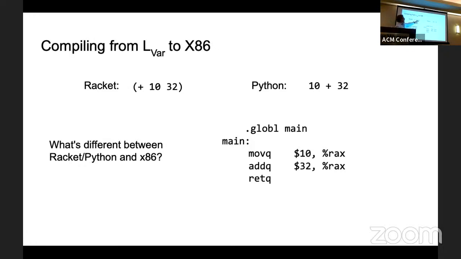Whereas over here, maybe imagine you've got some giant AST, some big nested lets and things, and the control flow is not really explicit in the syntax, but you know there's a depth first left to right traversal of the AST. It turns out for both Racket and Python, that's the order of evaluation, with, of course, different caveats for certain language features like if, like short circuiting operations. So dealing with control flow and the different ways that these languages work with control flow is a big thing that needs to be in the compiler.